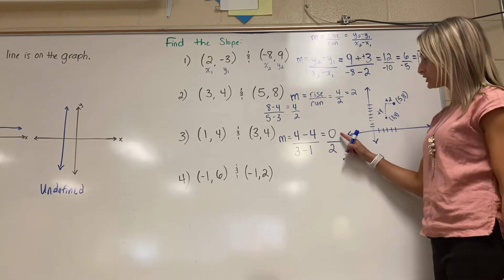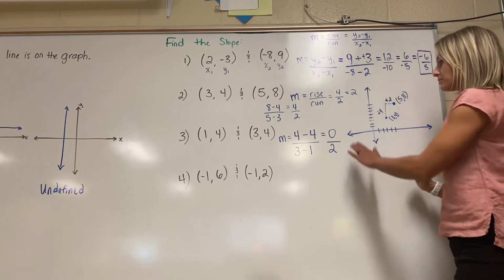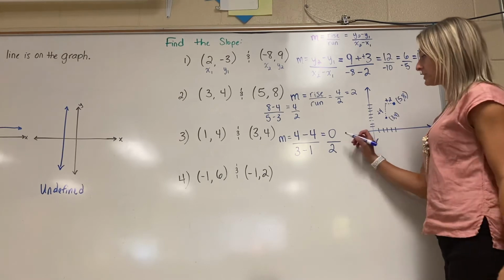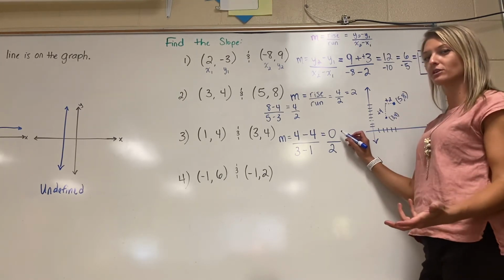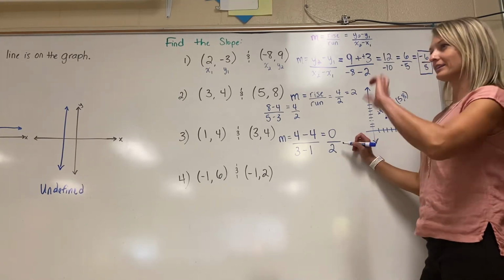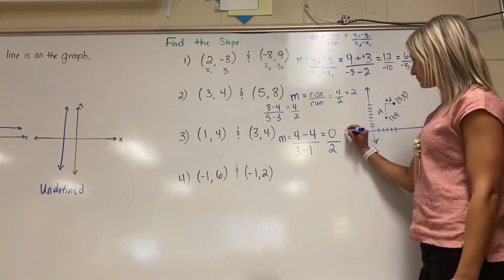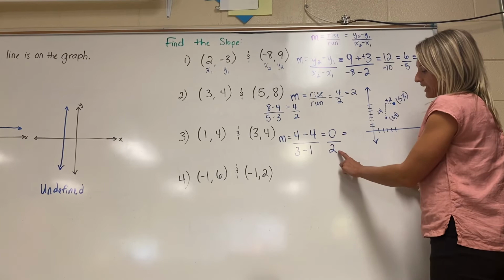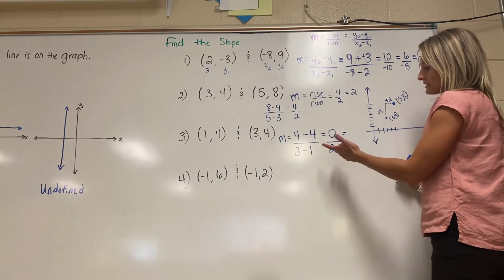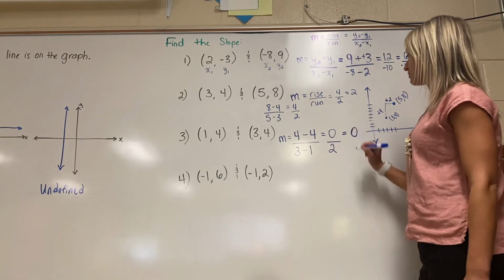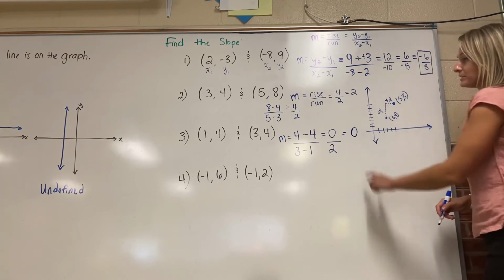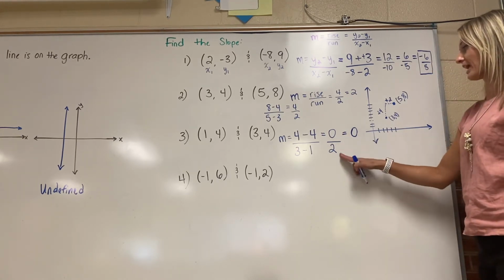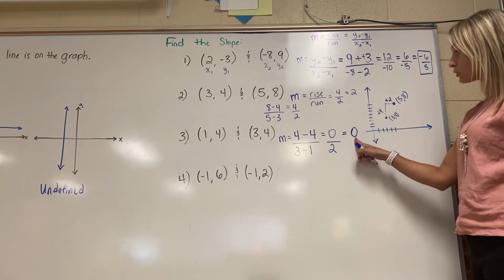And then 0 divided by 2, there's a lot of people that get this kind of mixed up as to what that is. Some people are like, oh, you can't have a 0 on top. And then some people think it's the opposite of that you can't do. It is okay to have 0 on top. This is kind of like asking yourself, how many times does 2 go into 0? And it doesn't go at all, so that would be 0, okay? And in a minute, I'll give you a way to remember that part, all right? So then the slope here would be 0.